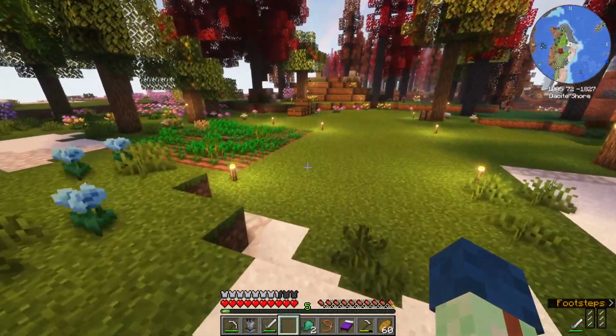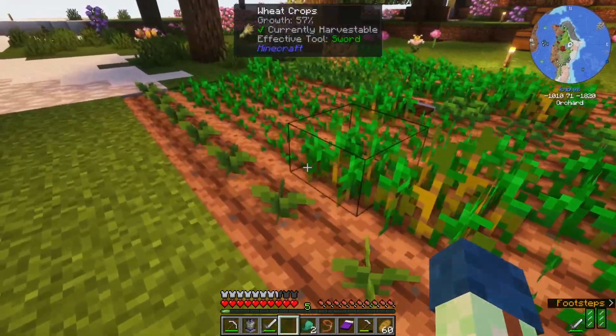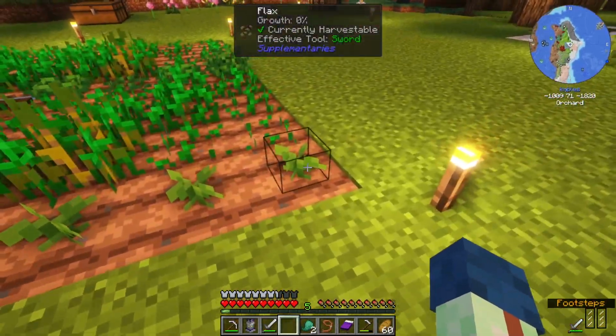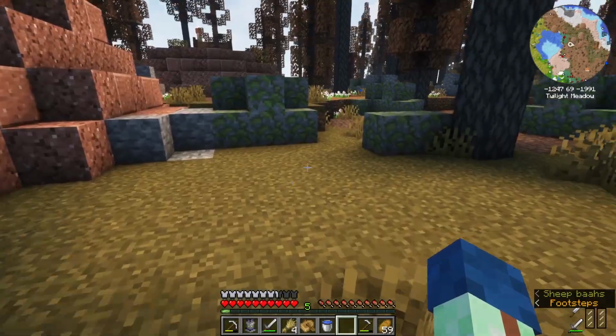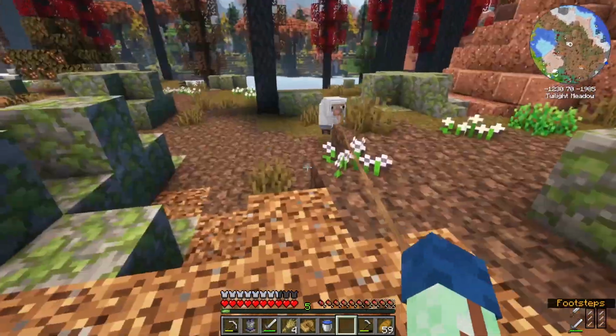But for now, I've got a little bit of a farm going on. I've planted this flax here, so that's our renewable source of string. Early game. All right, you're coming with me. Now, I had a bit of a look in REI. Couldn't see any... Let's go this way.